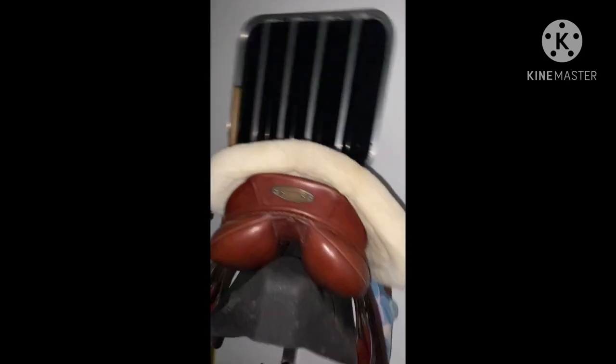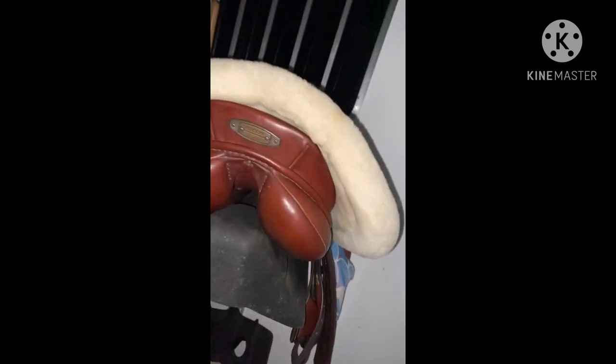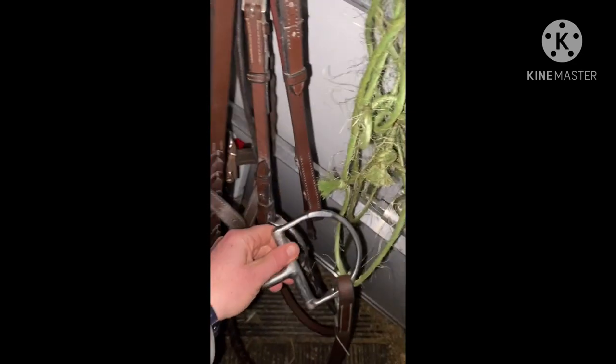So this is the trailer the night before. Saddle, half pad, two girths. Here's my lamb's wool fleece white pad because it's formal attire. I've got both of Blue's bridles. I've got his mechanical hackamore. I also have his bridle that has the bit on it.